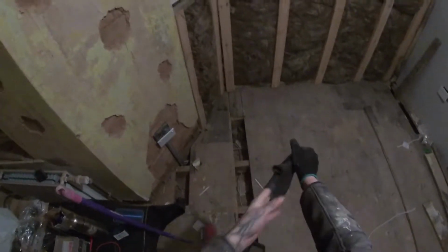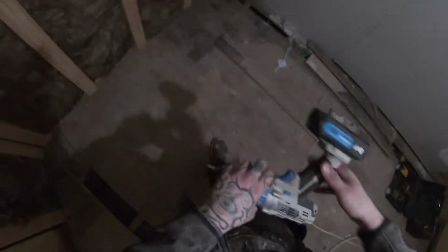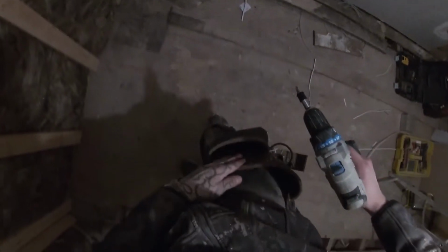Now we can start screwing the frame into the wall and floor. I need some long screws for that. There. Actually, I've got some in my pocket. Get rid of that gloves. Actually, I'm gonna start from the junction.